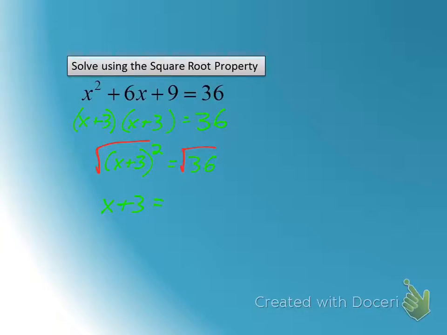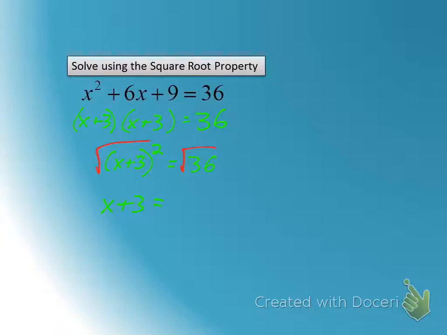Right? You could do 6 times 6 to get 36. You could do negative 6 times negative 6, and it gives you 36. So how many ways are there to multiply 6's together and get to 36? 2. All right? There's 2 ways. To take that into account, here is what you do next.